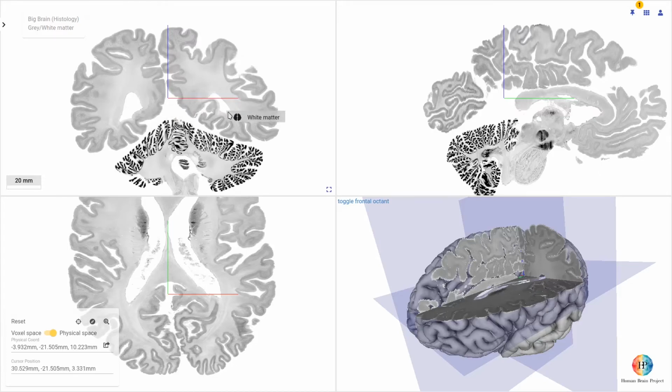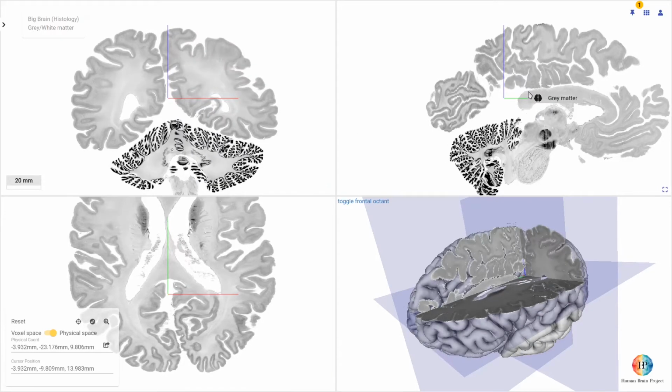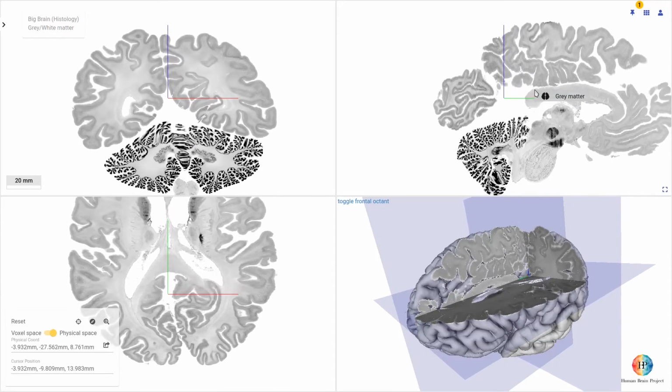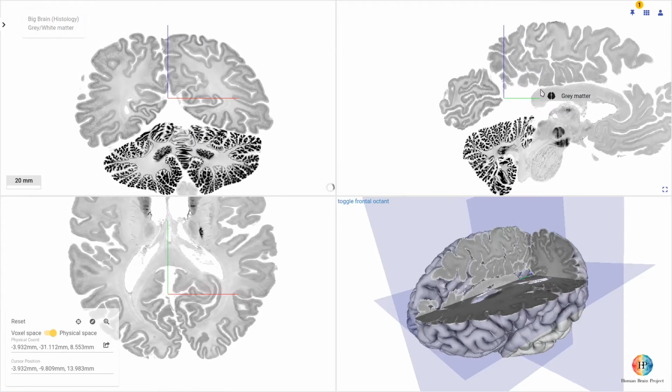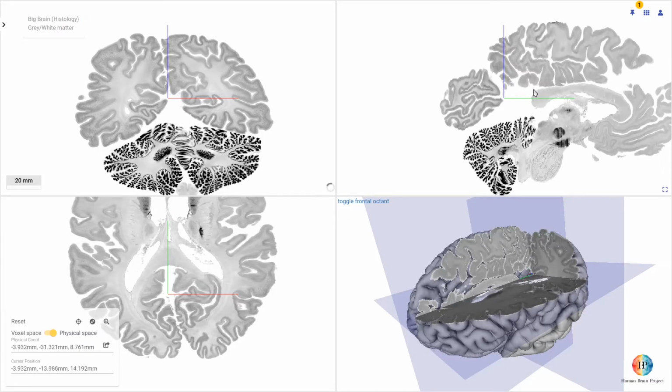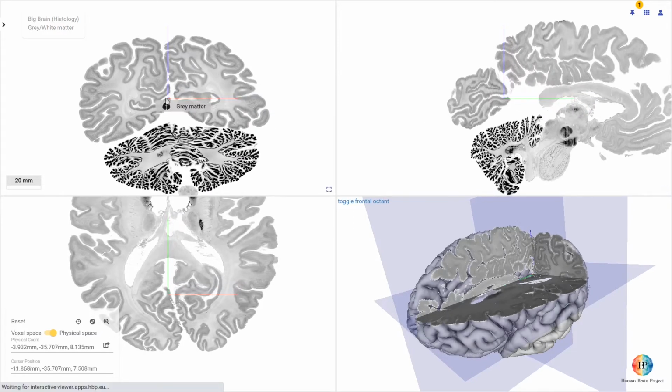Up here, the trigones are disappearing. And we're getting into the so-called occipital lobe. So this is parietal up here. Down here is occipital. So this is the occipital pole of the brain. Down here, that's the occipital lobe of the brain. We are now reaching that point known as the calcarine fissure or calcarine sulcus. Okay, so we've reached the back portion of the brain.